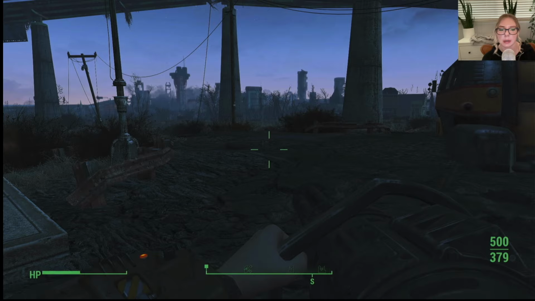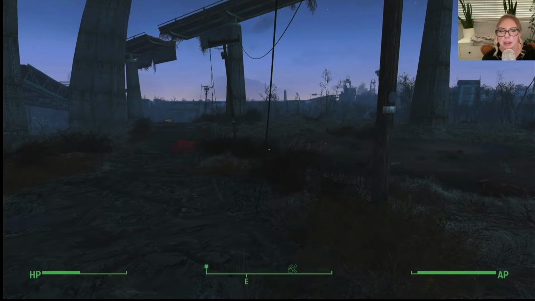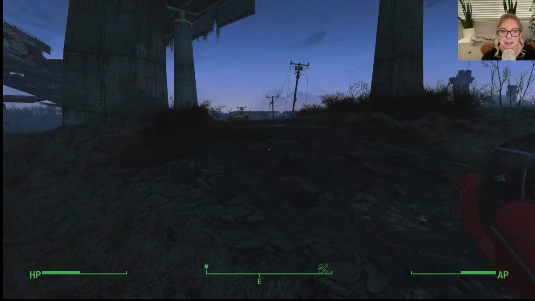Wrong button. Can I put it away, please? Okay. Oh my gosh. Oops, wrong button. Sorry. That's the run button in Skyrim. Okay, that one. Okay. Just get the fuck out of here.